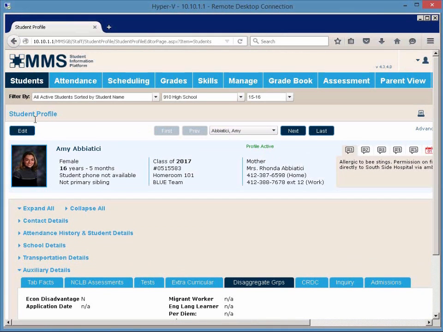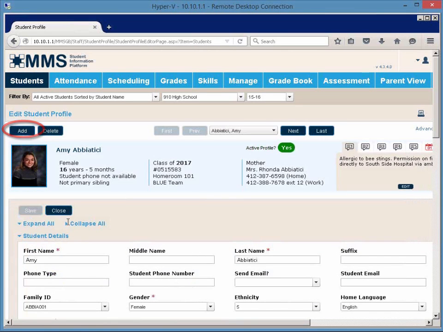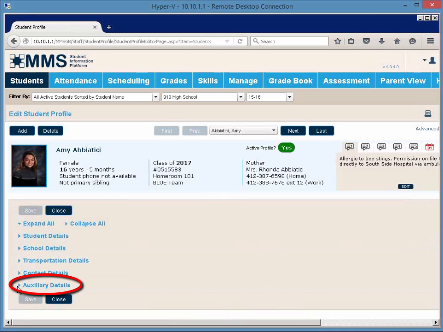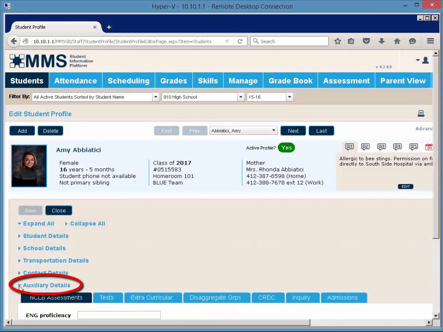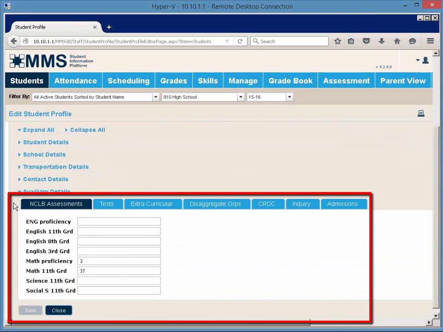If I scroll back up to the top, I can hit the Edit button, and that allows me to edit this student. And if I collapse and then show the auxiliary, when I'm in here, the tab details isn't here because that was a read-only tab. But now that I'm in the other area, I can just fill in the information.